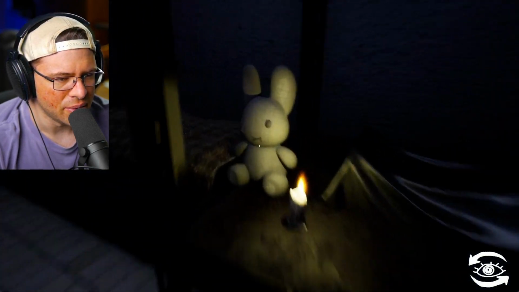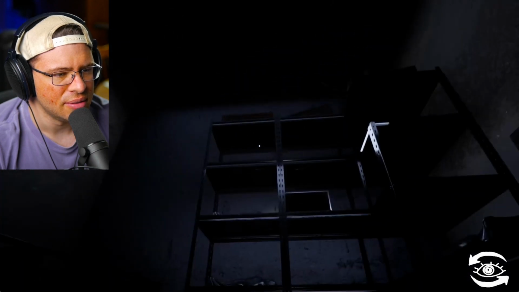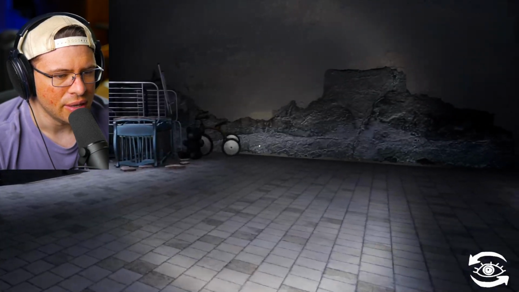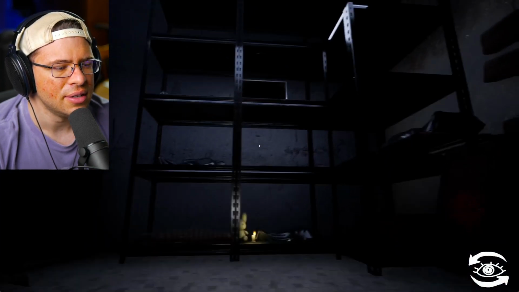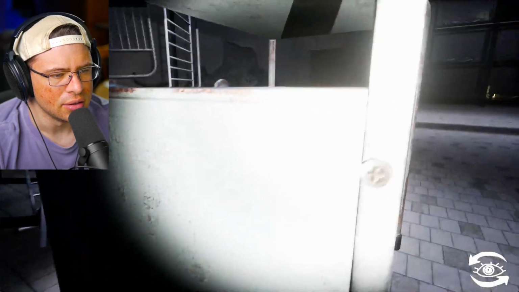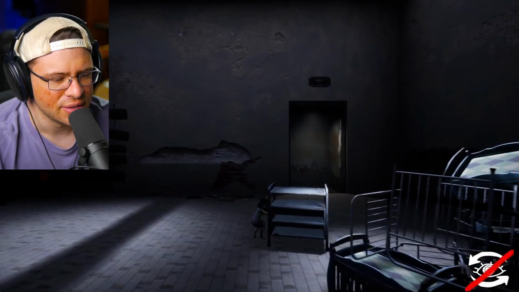Okay, there's a bunny rabbit and a candle. There's blood. I'm assuming we gotta somehow get... Well, I don't even know where we gotta get. Gotta get going. Oh, there's a vent up there. Oh, well, we can do that. Is there anything over here? Doesn't look like it. There's a cart on wheels. Can we grab this? Oh, we can. Perfect.